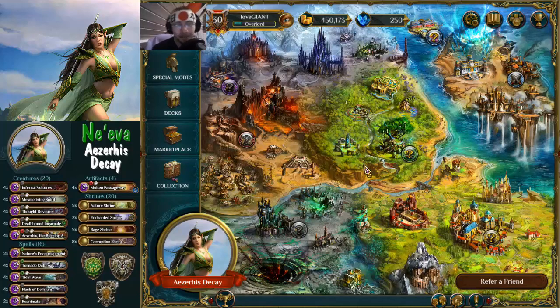With that being said, today we play a deck that I've grabbed from one of the last masters. I'm not sure which one it was exactly. Might be the last one, might be the one before that. And of course, with that, I don't even know who made the deck. But the thing is, there are various ways to play Aezerhis, period.